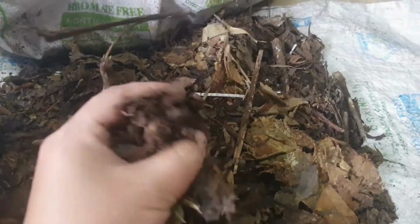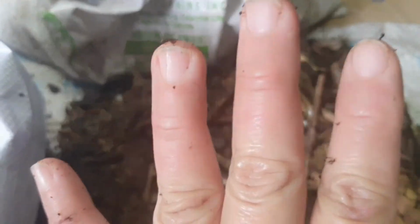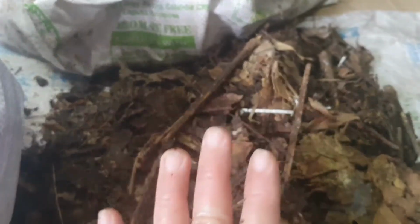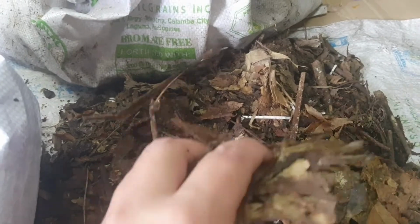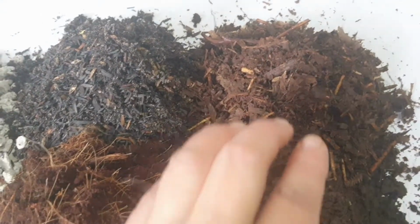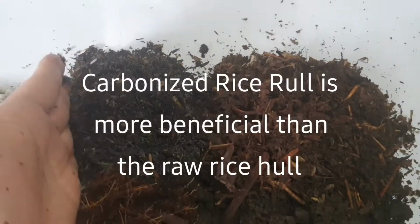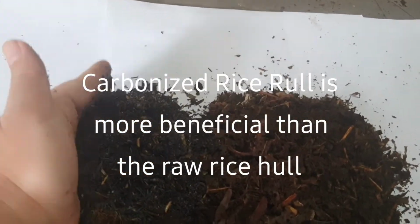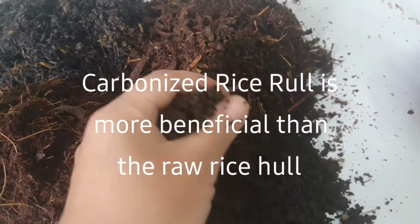Okay, kung wala kayo nito, especially sa lowlands, actually pwede yung tibig leaves under the tibig tree. Nako, napaka-healthy niyan. We call that tibig here in the Igorot land the alumit tree. Okay, you can use that one. The soil under the alumit tree and the leaves there is very fertile. Balik tayo dito. So, pwede tayong gumamit ng almost composted leaves nga. Kung wala nga, pwede yung carbonized rice hull. I recommend na gumamit lang kayo ng carbonized rice hull. Mas beneficial kasi siya.